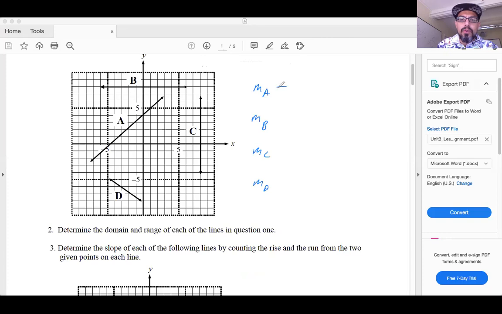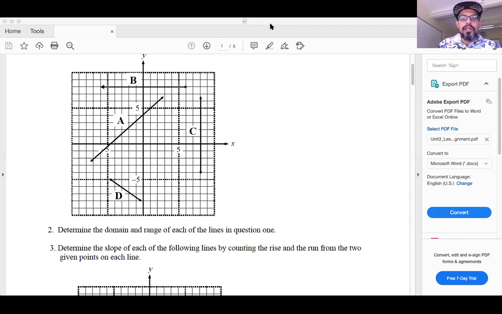So the slope of A, slanted going up the hill, positive. The slope of B, slope of a horizontal line, is 0. The slope of C is going to be undefined because it's a vertical line, and the slope of D is going to be negative because you are going down the hill. Pretty basic, right? Up the hill positive, down the hill negative, undefined, and 0, okay? So if you get that, you're well on the way to understanding slope.